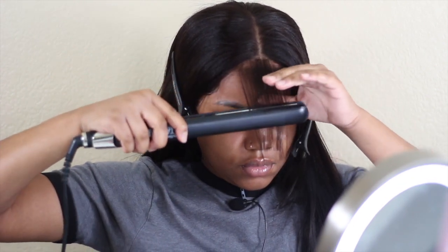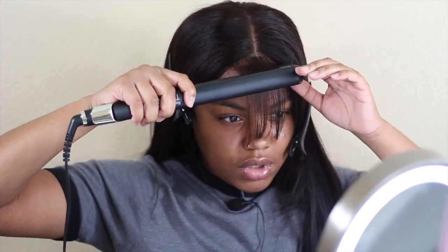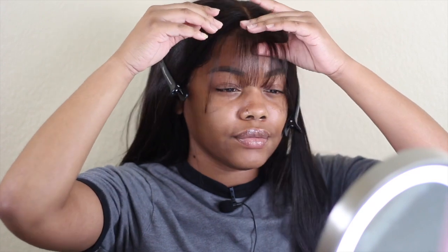All right, so I don't know how to feel right now. I don't really know where this is going. Because I knew I didn't want the super thick bangs, I just wanted the little skinny ones. So it's giving me what I want, but I just need them a little shorter. I wish I had one of those barber things, you know how after they cut their client's hair they brush your face off.